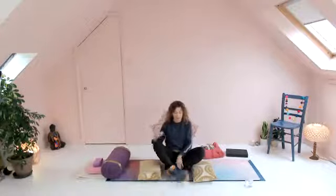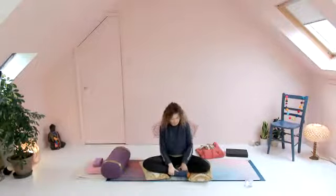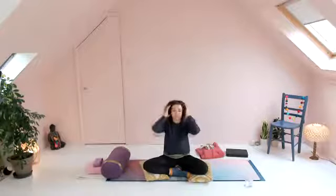We're going to bring the other leg in front. So if you need more support this way around, sometimes we have a tighter hip one side than the other. Maybe you need more support under your seat or under your knees. Just check in with yourself, okay? Allow a stillness. Think about how you're sitting.